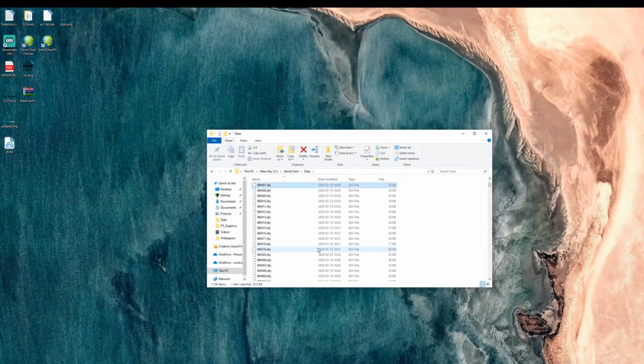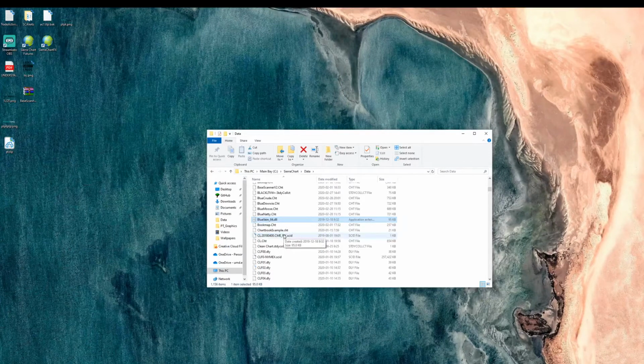So if we go to the bottom of this, we'll see all these chart books here. The .cht is a chart book file. The .dll right here is most likely your custom study. And then all of these .scid and .dly files are the actual data that your data feed downloads, so it's all of the price information.